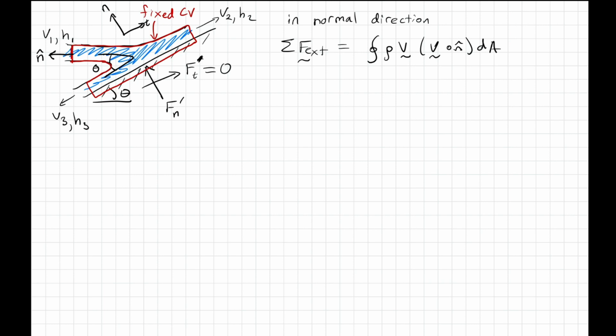So in this case, again, the pressure along all the outside of my control volume is atmospheric. And as long as we're considering atmospheric pressure to be 0, so we're working with gauge pressure, then that won't contribute to anything. And so we really just need to worry. So I'm going to project this onto the normal direction, or I'll just write out the normal component.